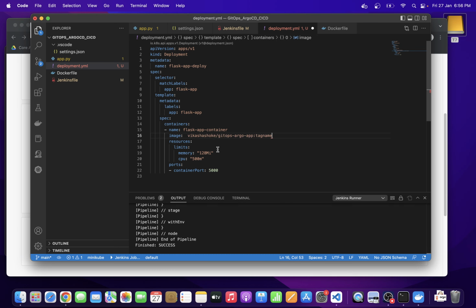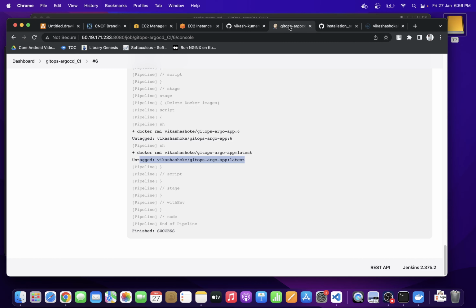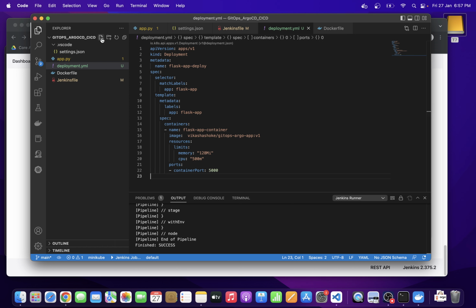Because I want my shell script to replace this value with the particular Jenkins build number. So my shell script will do what? It will check what the current build number is, 6, and instead of V1, it will replace it with 6 in my Jenkins code. Okay. So once this is done, let's create service.yaml as well.